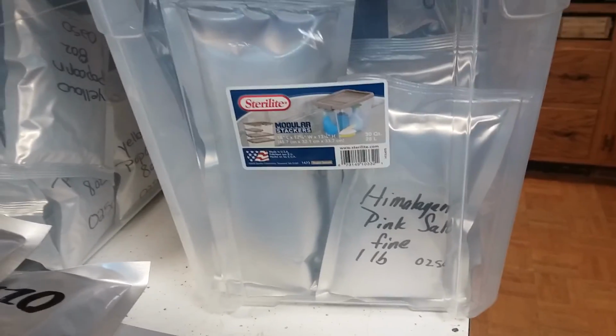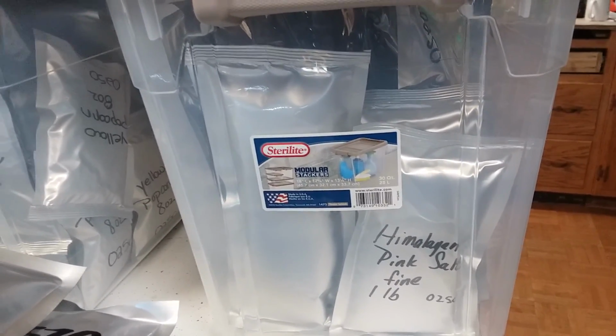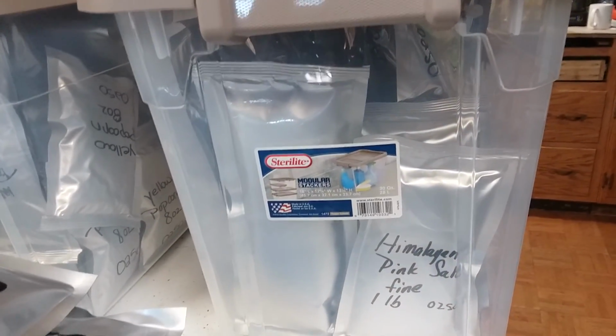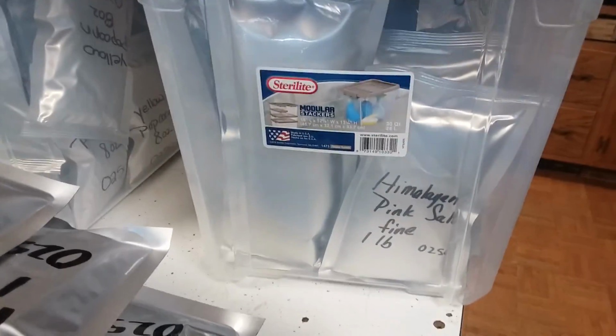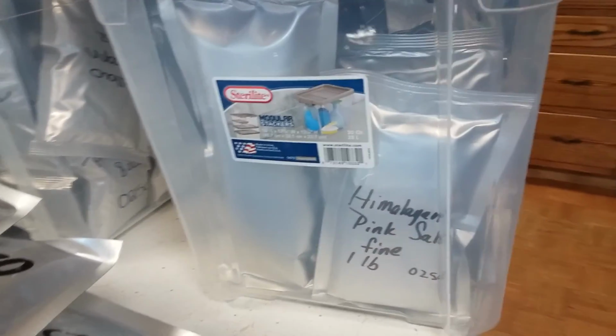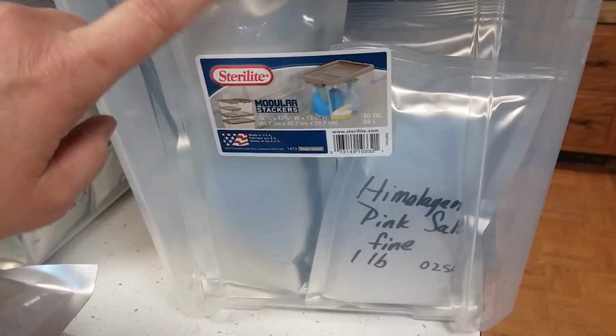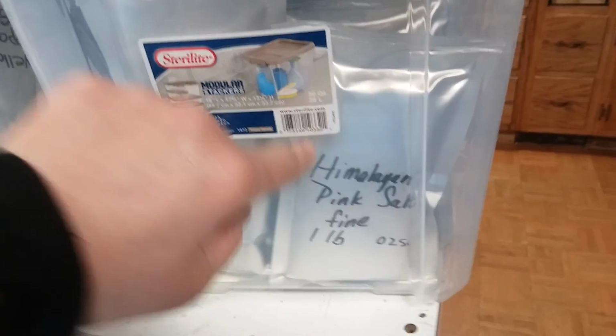Buckets have a seal. I like that. Buckets are round, so technically pretty sure they're structurally more designed to carry weight. However, these are designed to stack. So I'm not sure. I'm going to have to see what fits in what. Although, even though these are in Mylar, I like storing food in black, not clear.